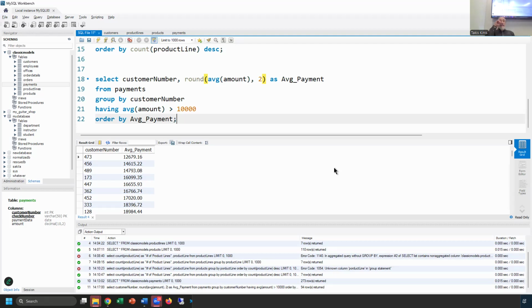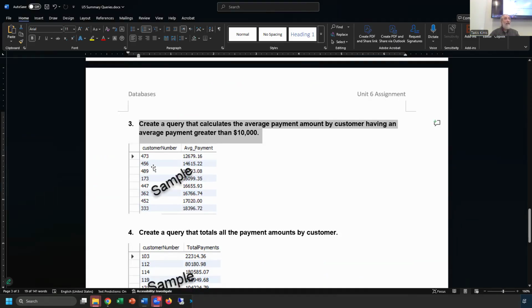Okay. All right, but this is the example. I think this is kind of interesting because we have a customer number and the average payment, but I want you to notice why I did it like this. Because I looked at the output, and it didn't have the customer name in here. If the customer name was also included, I could do an inner join, pull in the customers table and connect that number to the customer name and actually include the name too. I would argue that a manager probably would want to see that, right? But that's not what's being asked here based on the example. So if you guys are wondering why I did it like this, that's why. You guys all good?